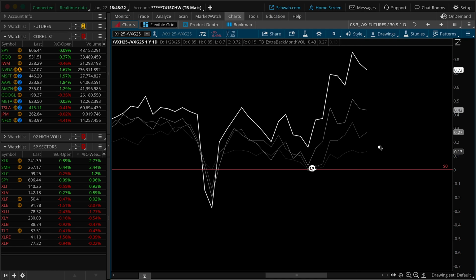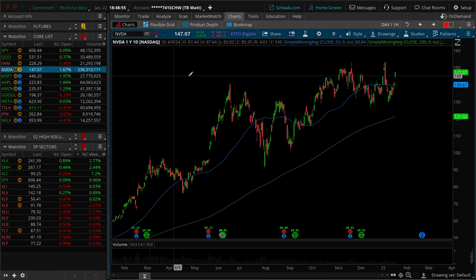Nonetheless, the fact that these are all off of the zero line, the fact that the spread is correct, this is the most near term, this is the second most near term, third and fourth, of course, so the spread's correct. We don't have any inversions here. This is starting to flatten. We'll watch to see if it drops to zero on maybe any influential statements or policies that go through, but for now, definitely in a contango, which is bullish for the broad market from a volatility posture perspective. Let's get into our core list of companies here.